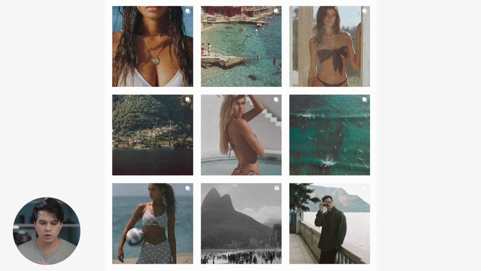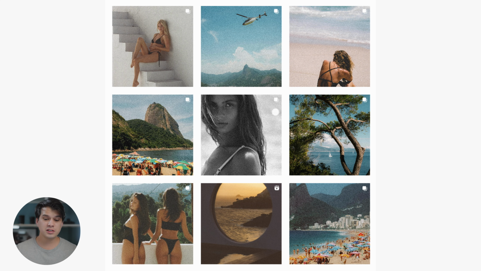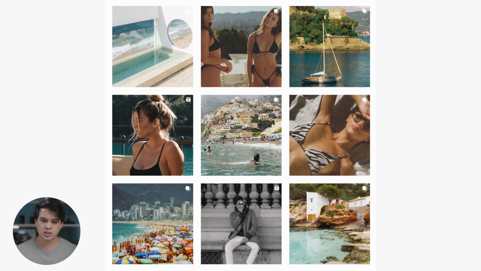Now, most of his images are shot with film cameras, but he also shoots with Canon digital SLRs, meaning that he's homologating the style that is replicated from his film cameras into his digital photography by using presets and editing in Lightroom. So as you can see, his feed is very curated and has very beautiful models. So before YouTube censors this video, let's jump into specifics.